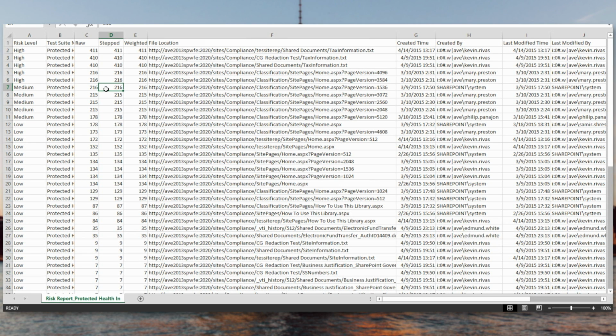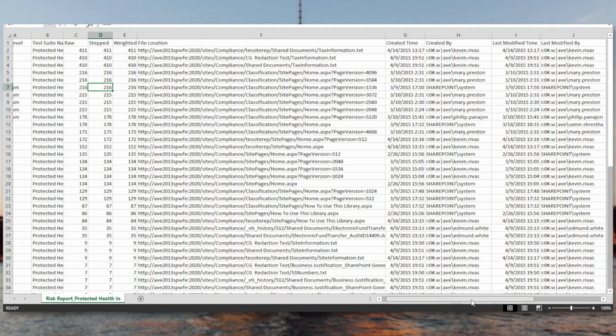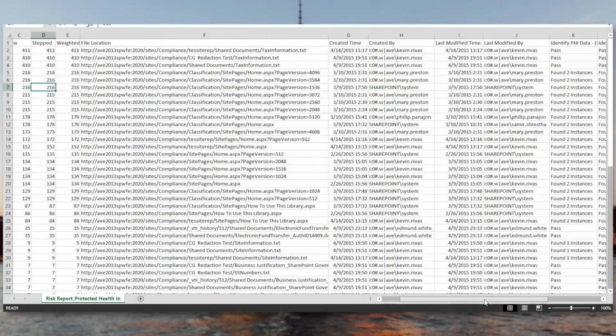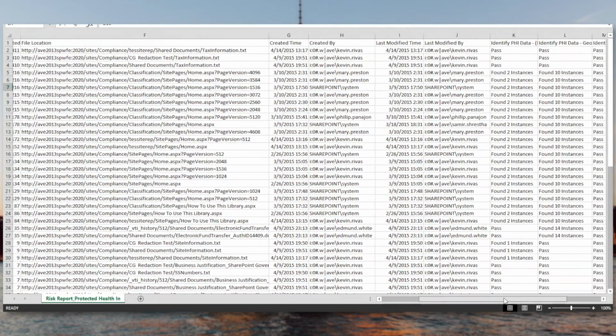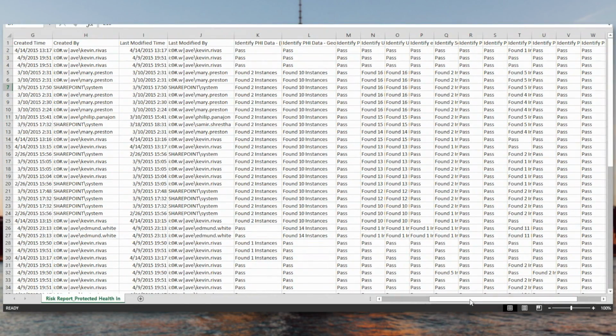So the first one is my risk profile. You can see it's set up in the same way as it was in the browser. We're sorting by the risk level. We have the file locations for each of these, and we also have information about when they were created, who created them, when they were last modified, and then full data about what was passed and what was failed.